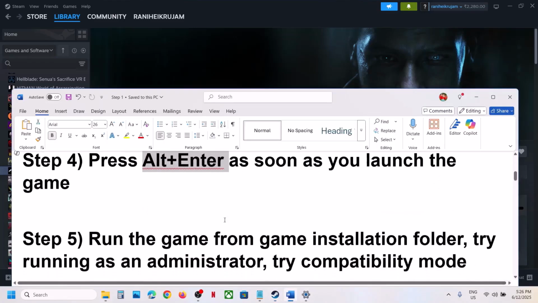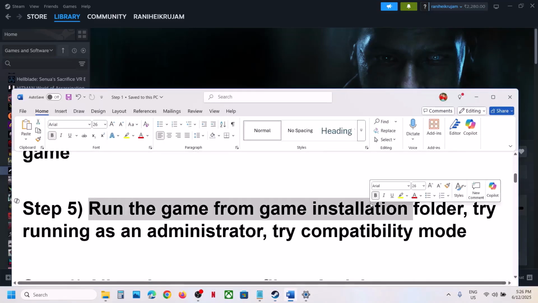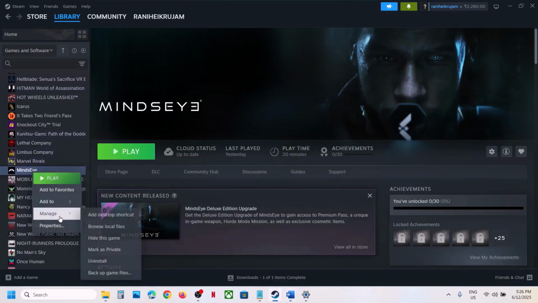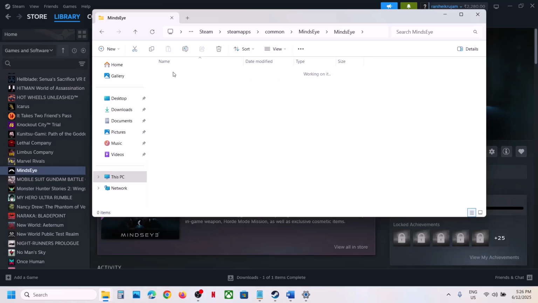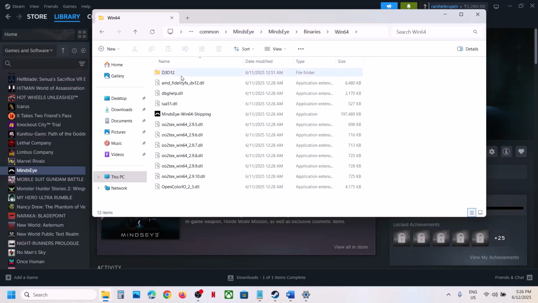Next step is to run the game from the game installation folder. Now for this you can make a right click on the game, select manage, click on browse local files and then make a double click, launch the game from here and then check. If that does not work, you can open this MindsEye folder, binaries, Win64 and then you can just make a double click over here and then launch the game from here.